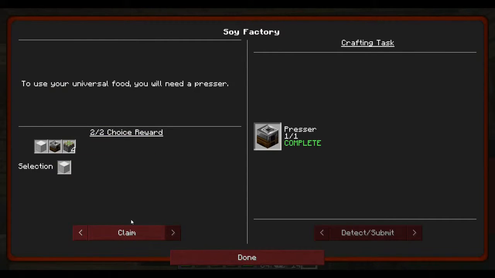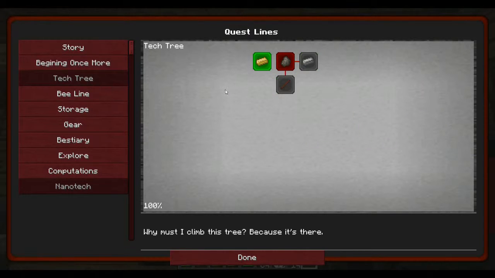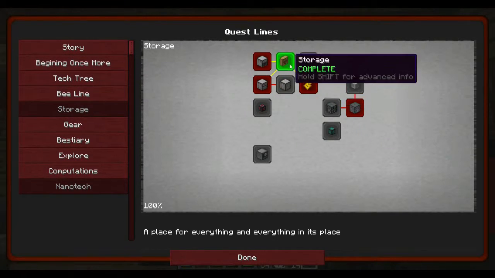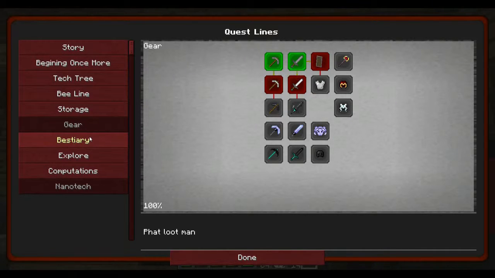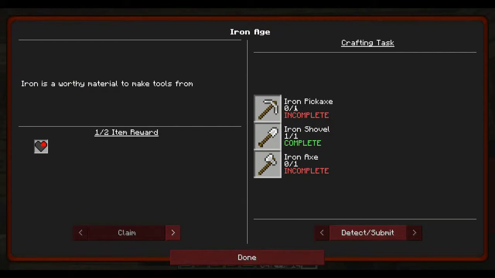But to use your universal food, you will need a presser. So make a presser and they give you one. Sticky piston, on the other hand, I don't know what's coming up to decide what to get. Doesn't seem like there's heaps down this direction. I just made an iron pickaxe. Thank you. I'll make an iron axe soon.